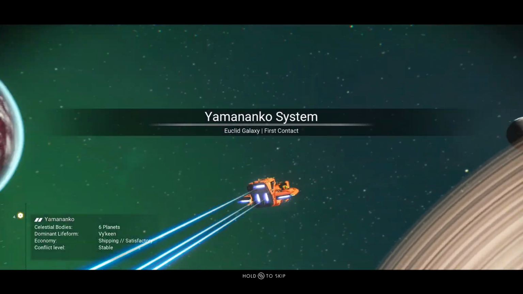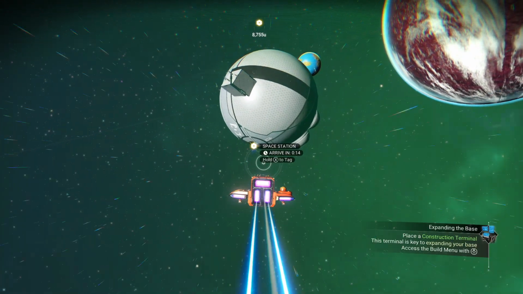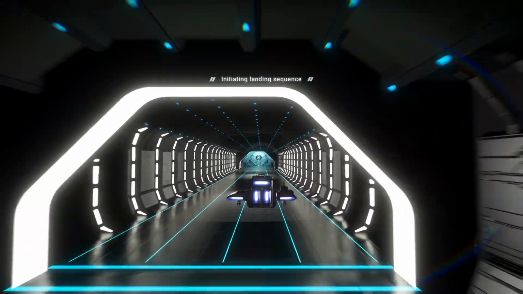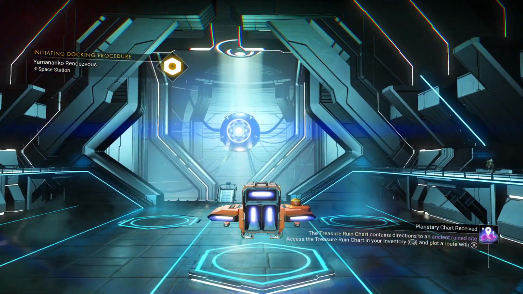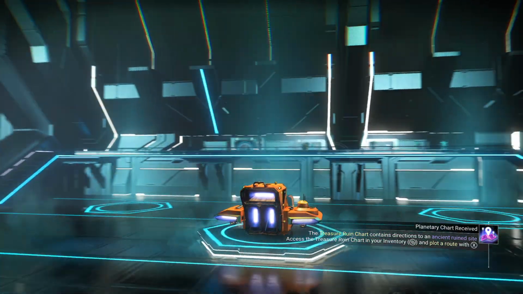All right, so now we're in the brand new system. There is a space station right next to us, which is absolutely fantastic. Obviously, it takes a few seconds for landing that I have no control over. I think this is a little bit long, but I get it, it's like a loading screen for what's actually inside the space station itself. It just takes a little bit long, in my opinion.